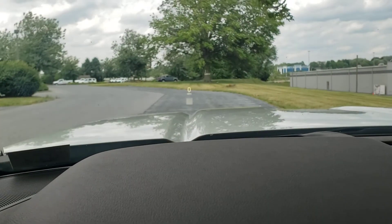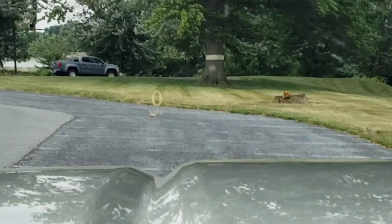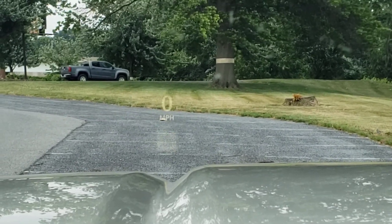It's going to be a little hard for you to tell, but these do have the heads-up display. This is actually the only truck on the market, along with the Silverado, that actually has the heads-up display. I can tap through to see the different things — looks like it's kind of flashing but that's just my camera.